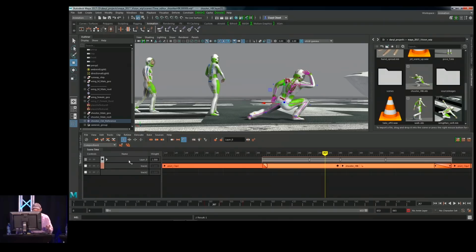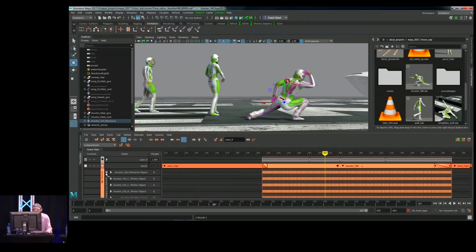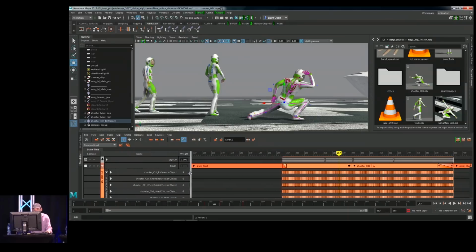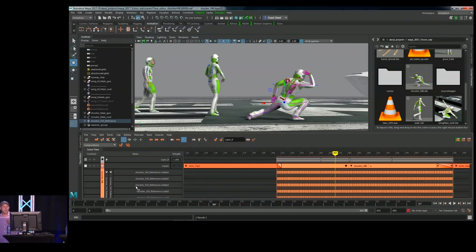The other thing that's really pretty cool about this is if you come down here and start to expand this guy out, you can see every single node, how many driven channels are in it, and you can dive in here. If you want to move one finger, you could work your way down through the hierarchy, get to the keyframes on that one finger and move them, giving you the ability to get very granular if you want to. But you can always work at the super high level, and if you need to dig into it, it's there, and it's very easy to use.